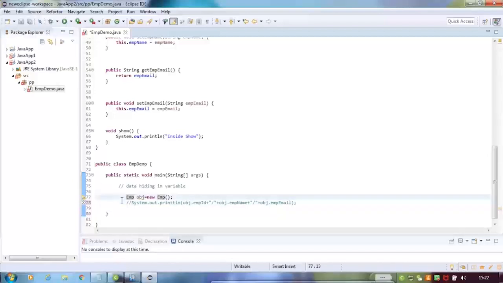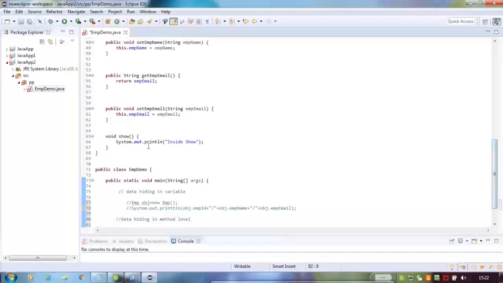Second point: if I want to implement data hiding at method level, what I can do is write a particular method, calculateID, and make it private.